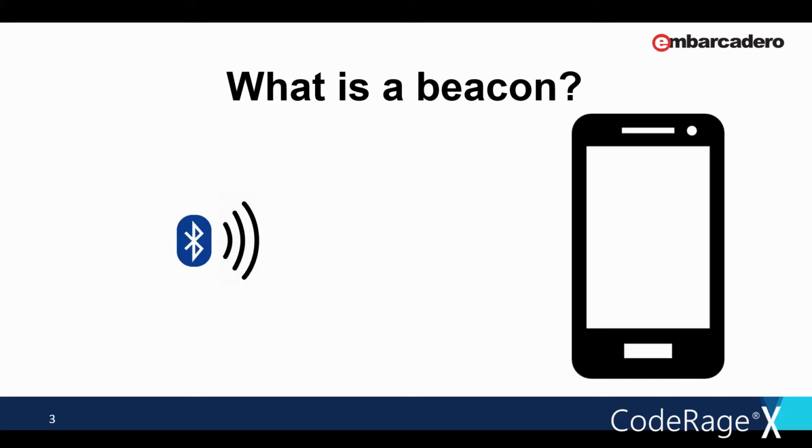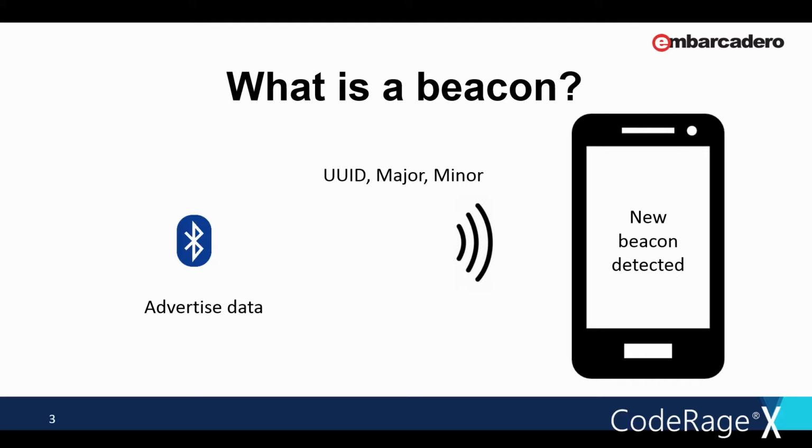First of all, we are going to go back to defining what a Bluetooth beacon is. A beacon is a Bluetooth Low Energy device that is continuously telling the world, here I am and this is my name. This advertisement is produced through the advertised data packet, where all this data is encapsulated as UUID, major and minor, allowing any device that receives that information to identify that beacon, having the possibility of calculating an estimated distance to it, without being paired or connected, thanks to its received signal strength indicator, RSSI.